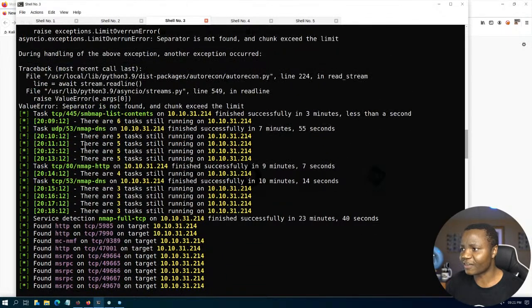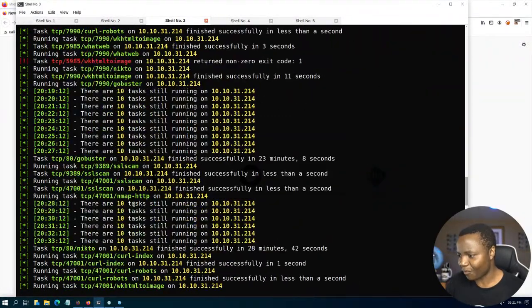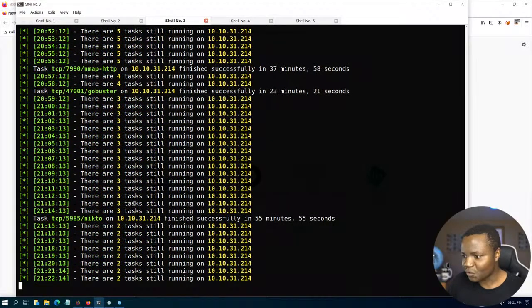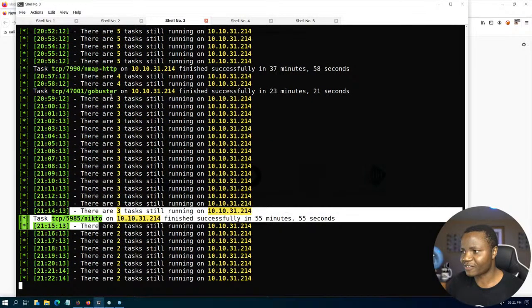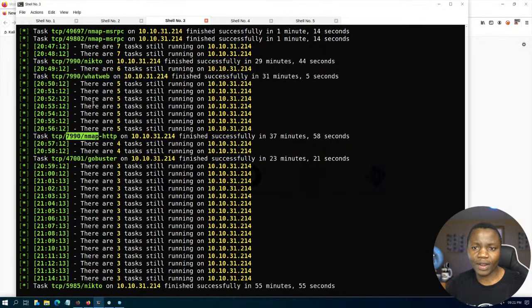So as you can see here, it looks like it's still going. I started this about an hour ago. I was hoping it would be done. It will run Nikto, GoBuster. In this case, it's running GoBuster against this port 4700. It's also ran a task on this, so it will look for services. If it finds HTTP, it will know that, oh, there is GoBuster for that. It will run WhatWeb for HTTP services. If there are SMB services, it will run enum4linux against those.